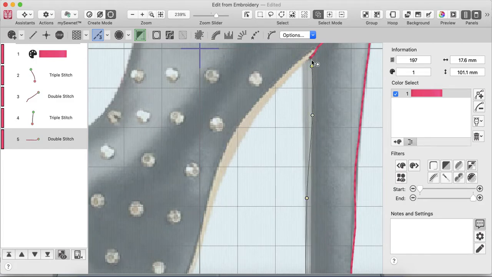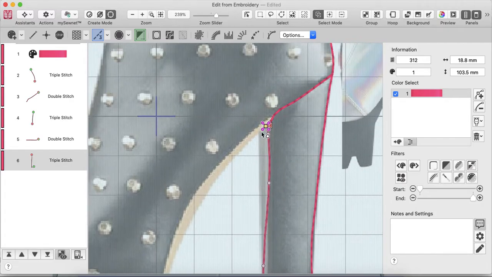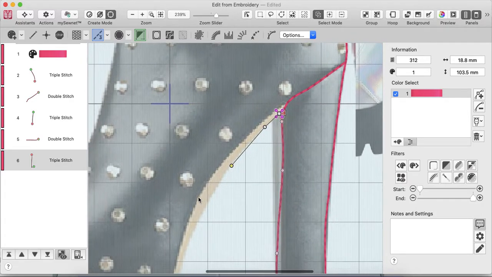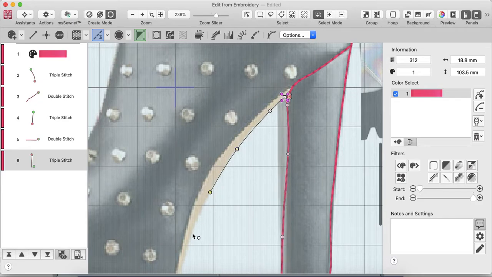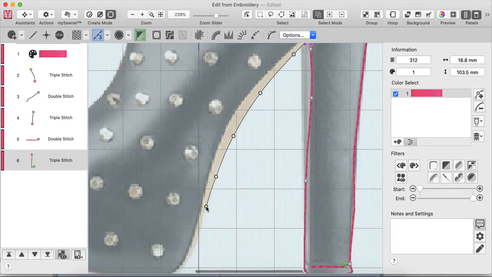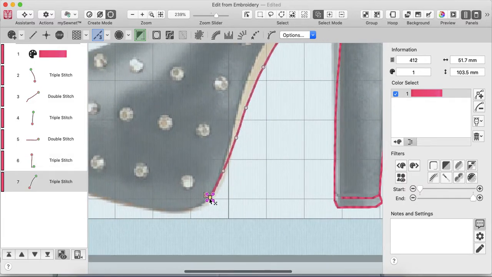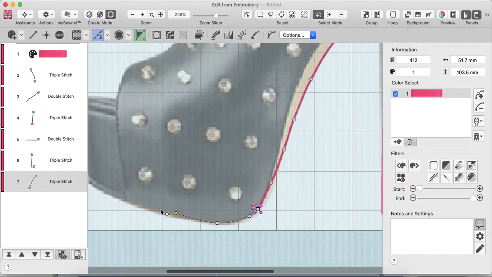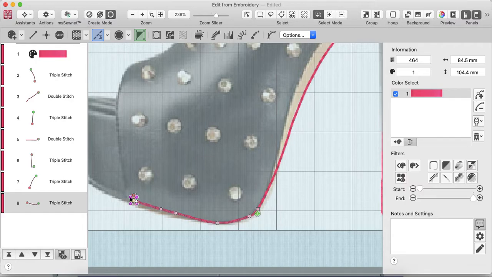We're just going to call that good. The other thing is that now I can keep breaking this into smaller line sections. Since I'm connecting them, the machine will still do it as one go, but I don't have to deal too much with this. As you know, mySewnet has you take a line and then you make the line real.